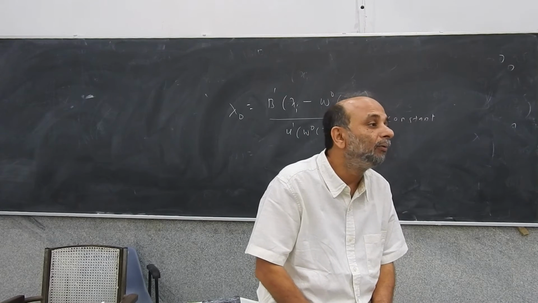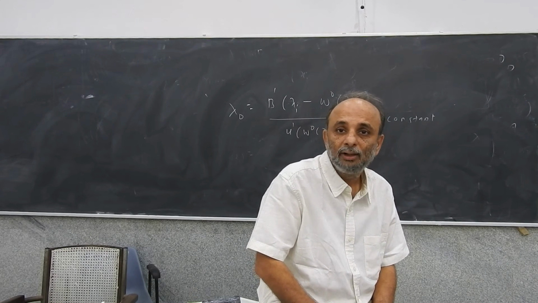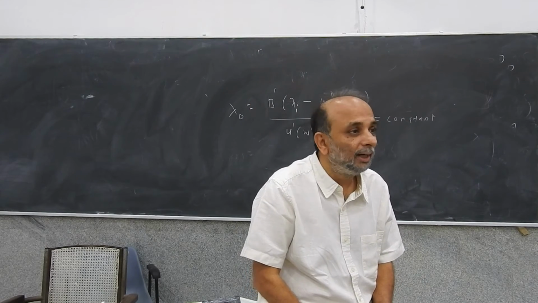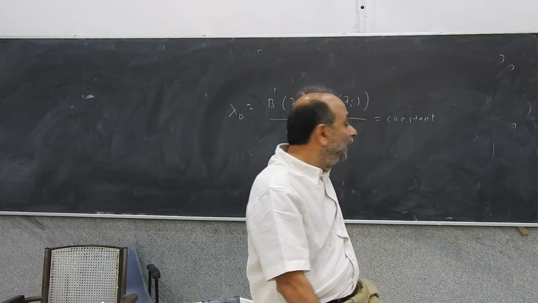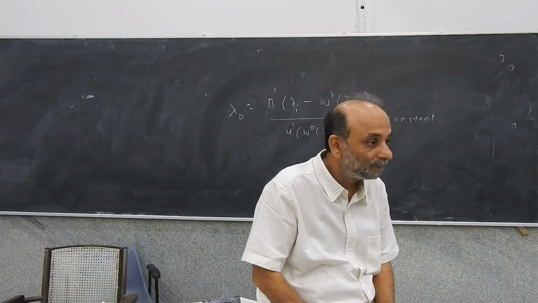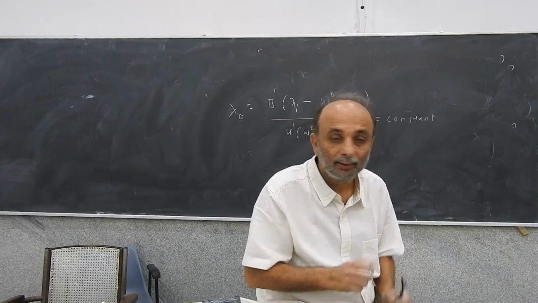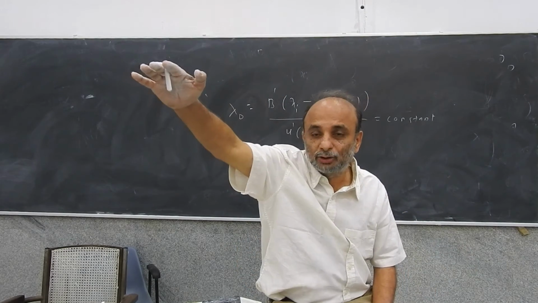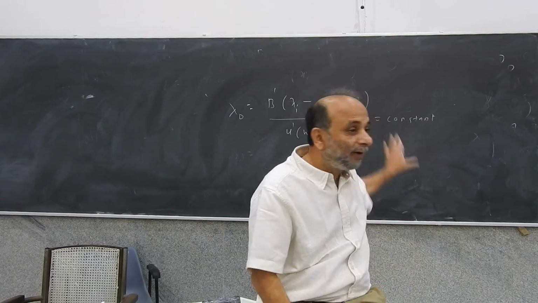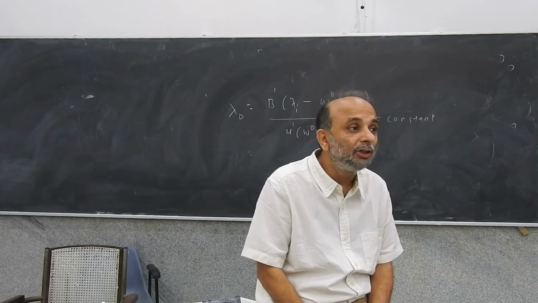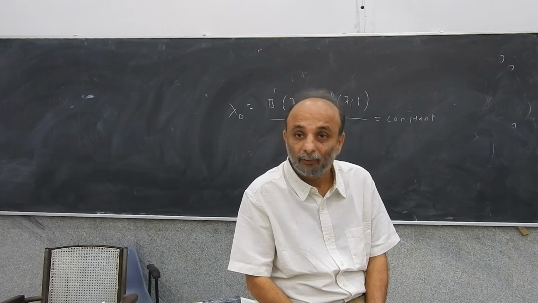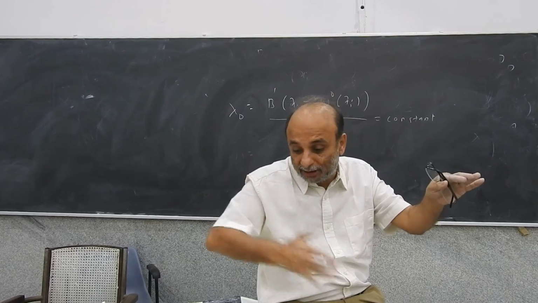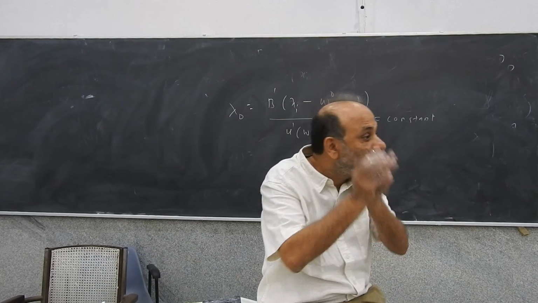If the principal is risk neutral, what will be the shape of his utility function? For a risk neutral person, it is a straight line. What is the slope of a straight line? A constant. So B dash will be constant. But U dash will not be constant, because the agent is risk averse. So the agent's utility will be curved like this, and the slope will be changing. But if this whole fraction has to be constant, and B dash is constant, U dash will also have to be constant. So the agent's marginal utility will have to be fixed. But the agent's marginal utility changes with the wage, which means that the agent must get a fixed wage.